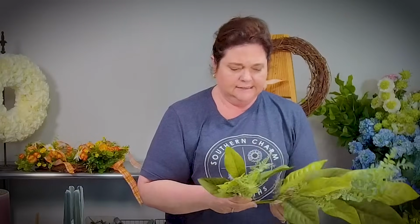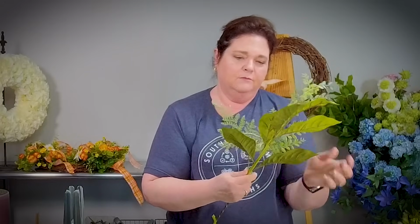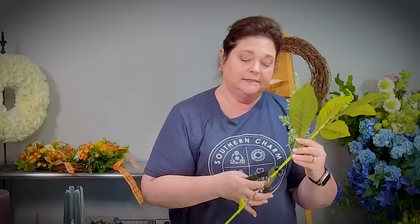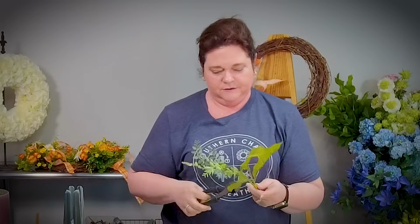All right, I'm trying to decide, I think I'm going to go ahead and just divide this. Sometimes it's quicker if we don't divide it. I might keep this all one piece, right? We could do that, but when I divide it, I have a little more control of where I place things. So let me see if I want to divide this. I think I'm going to go ahead and divide it. Oh, there we go. Yeah, let's go ahead and cut this one too.